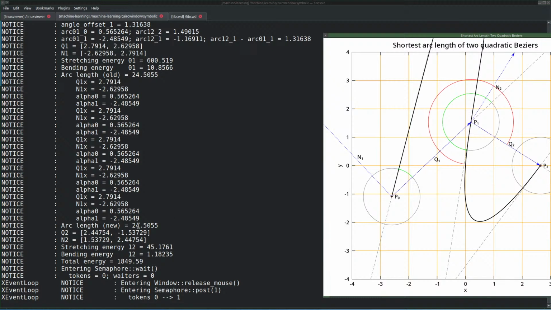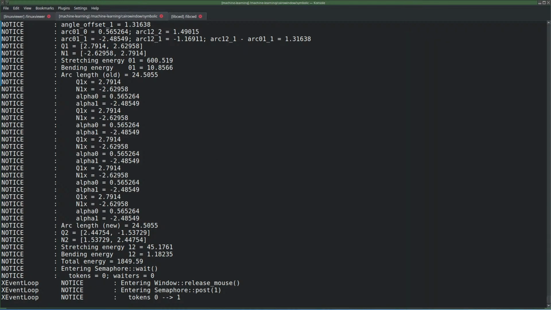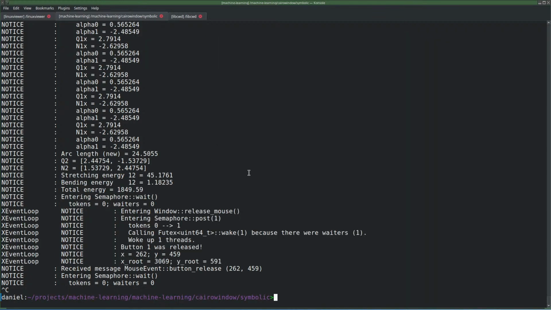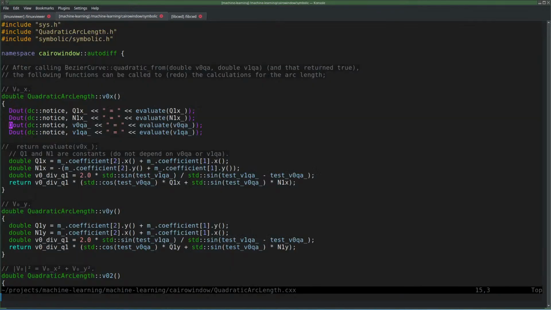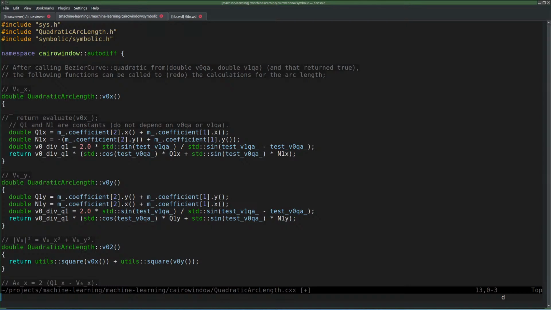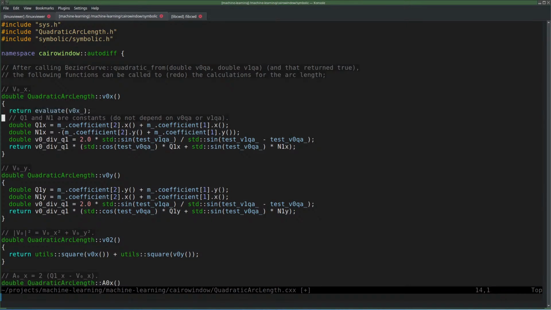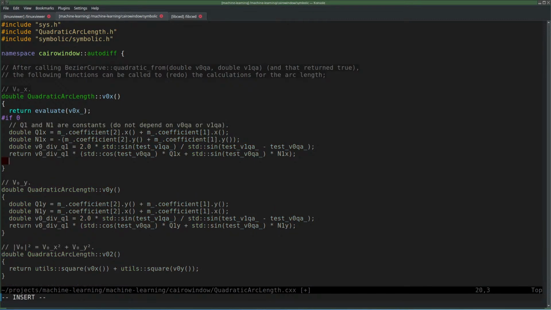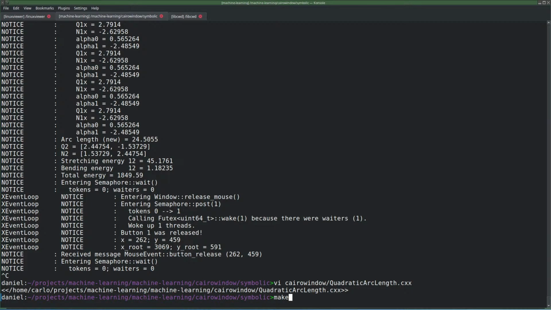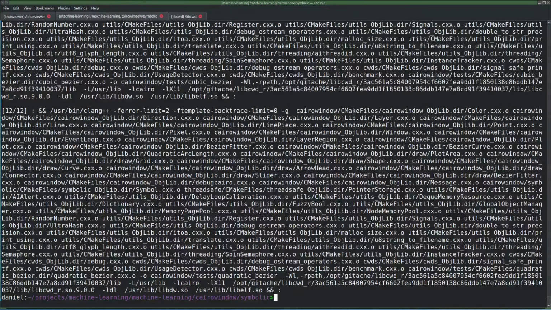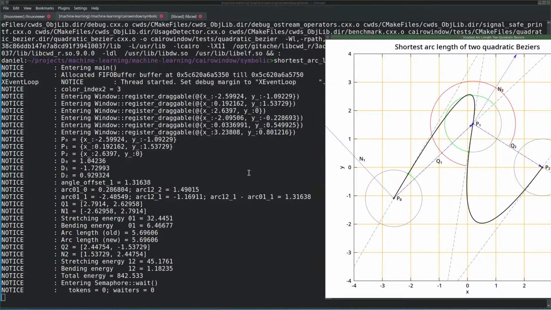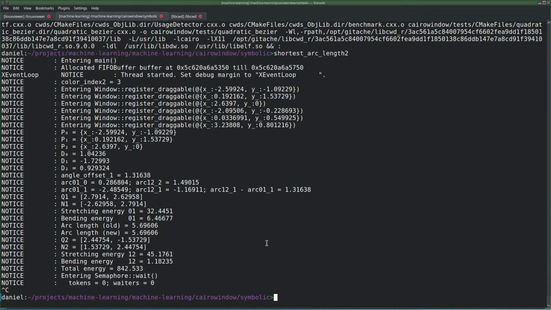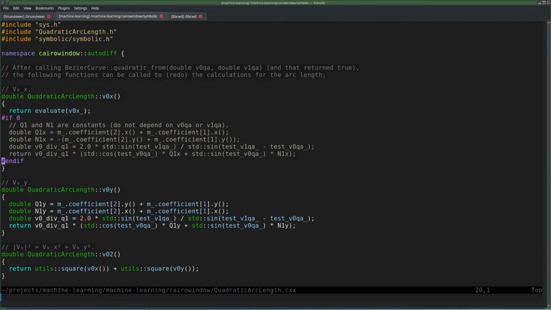Yep, still the same value. Okay, let's remove all this junk again. So now I should be able to do return evaluate instead of this code, which I won't delete just yet. And it works, yay. Oh, wow, finally, man, we are getting somewhere.